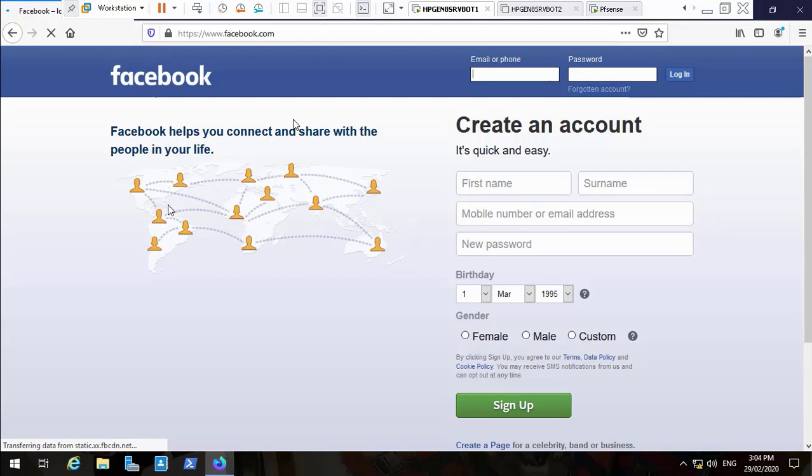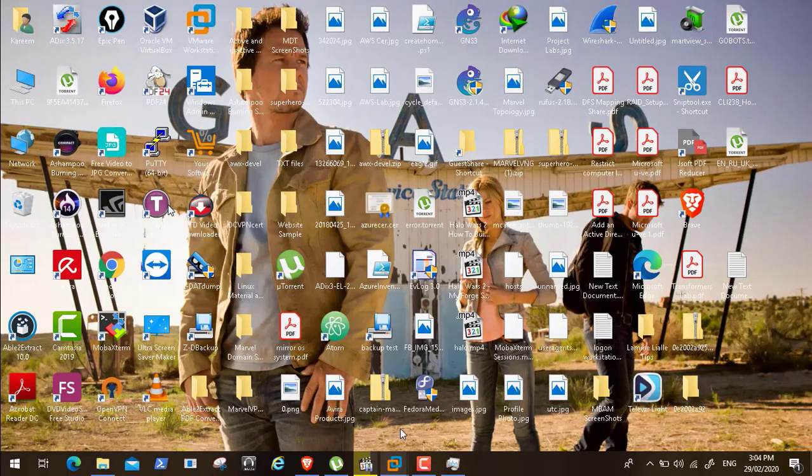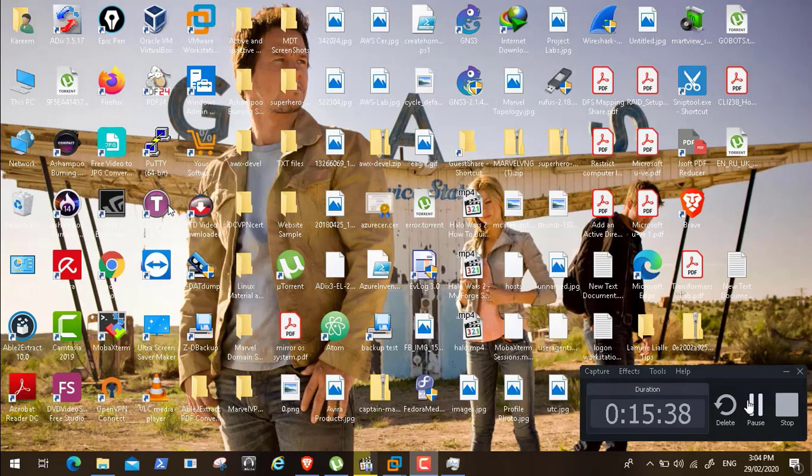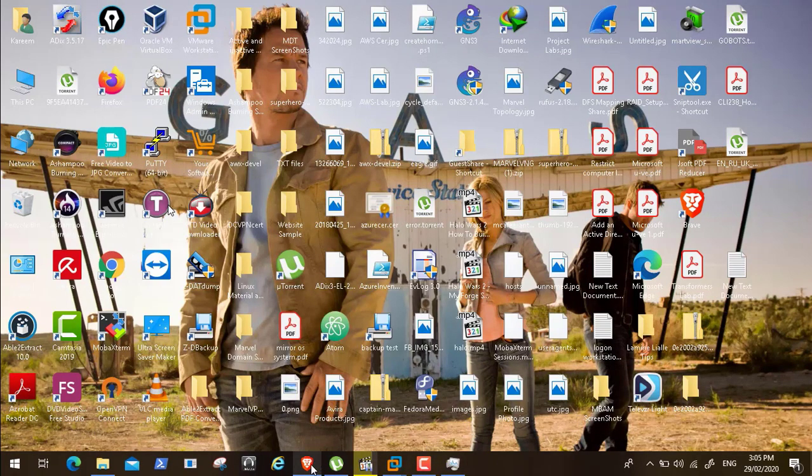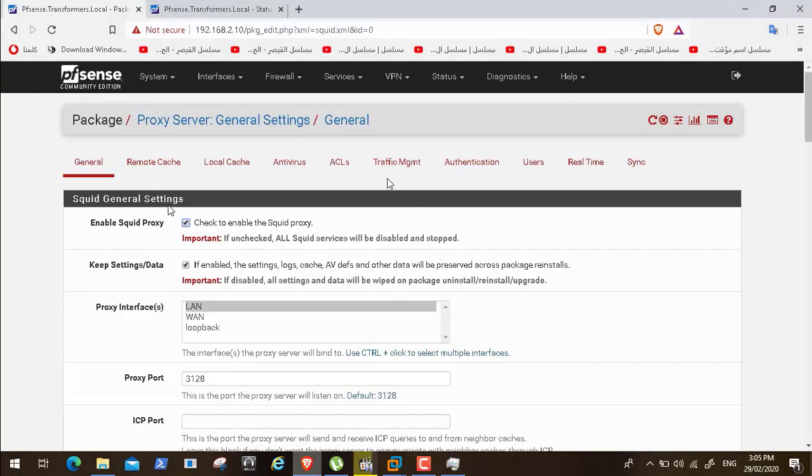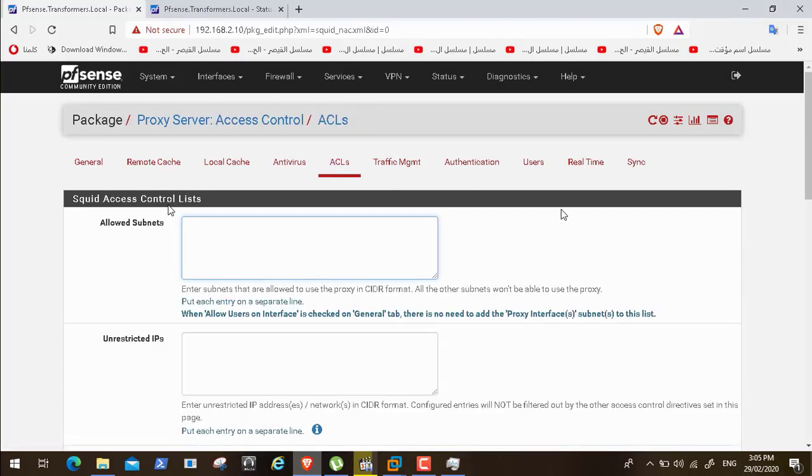So the proxy is in effect. But here I will add the two certifications that I have issued. We will see after adding these two certifications that there is a problem. It will not work for some reason.